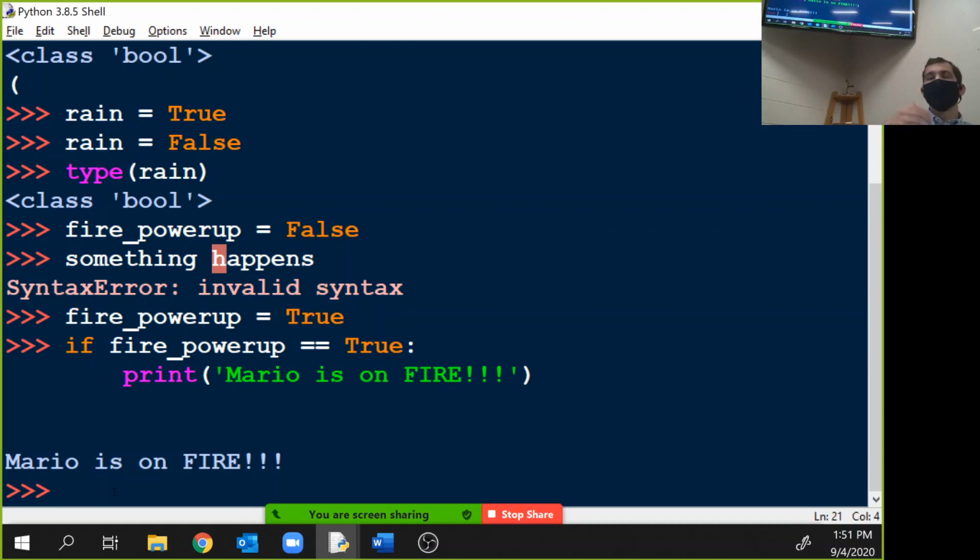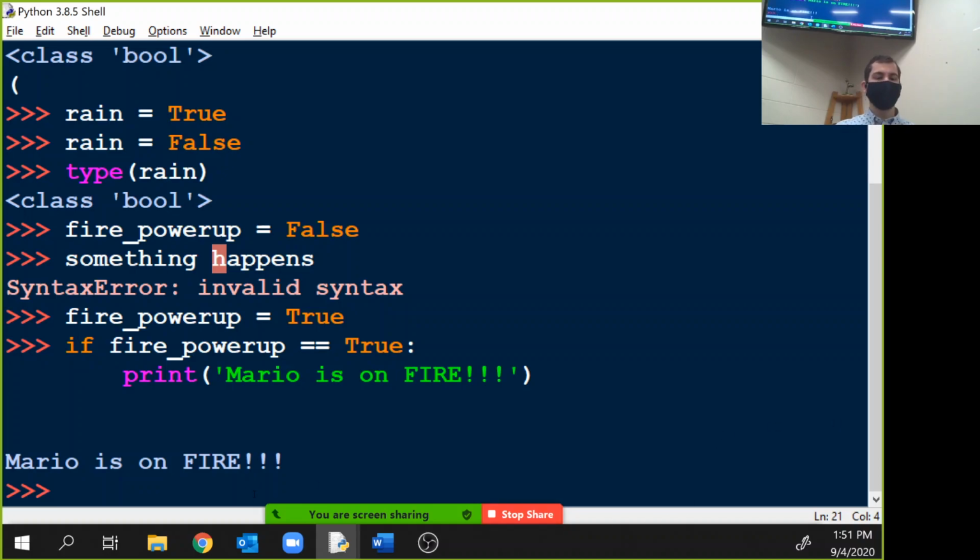Now, you can also, instead of using true and false, just use ones and zeros. So if it's easier for you to think of false being 0 and true being 1, you can do that too. It's just a little more confusing because what if you actually wanted to set a variable to 0? Because then you get mixed up. That's a very good point. So I'm just saying, it's easy to think of it: true is 1, false is 0. Okay, 1s and 0s. Boom. So, does that make sense?